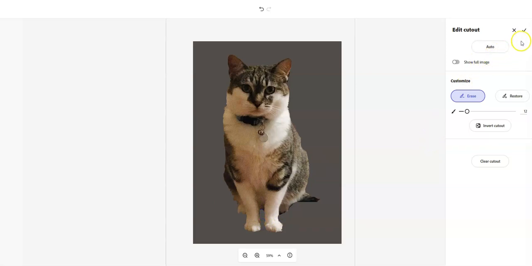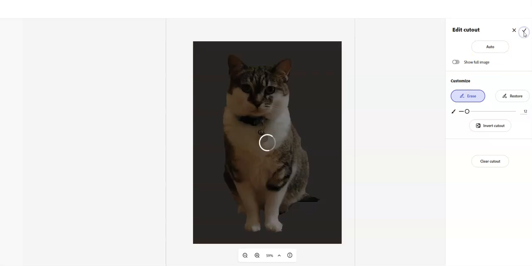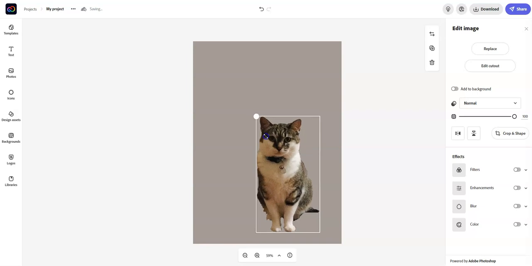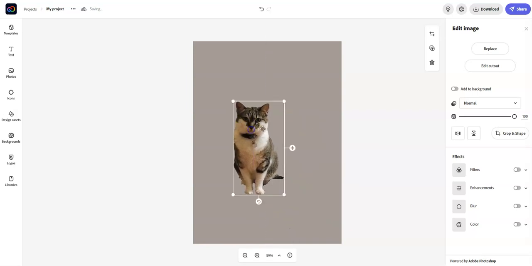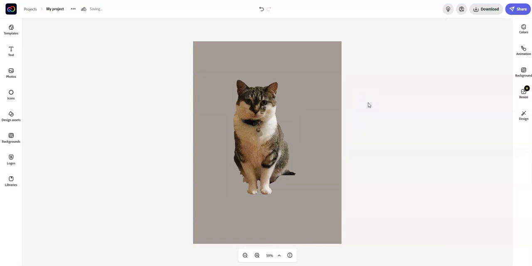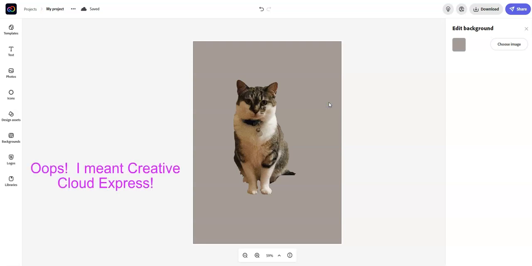So once you're finished cleaning it up, click the check mark in the upper right-hand side. And it's going to process those changes that you made. And now you can see I can still adjust the size of the image here on the background that they just chose for me. All right, so now we're ready to save this. So I can, if I want to, just start adding things right inside of Spark. I could put a background in here and some text. I could make a meme, or I could make a custom photo. But I would rather use this photo in Google Slides.